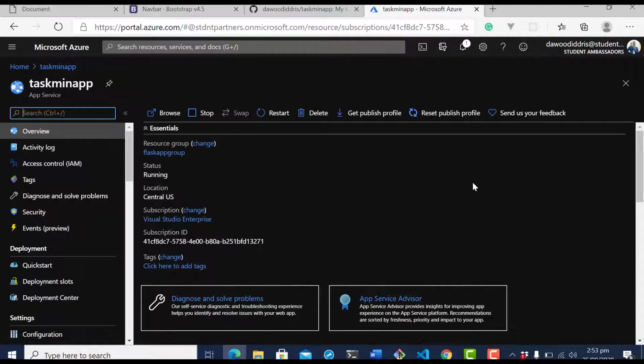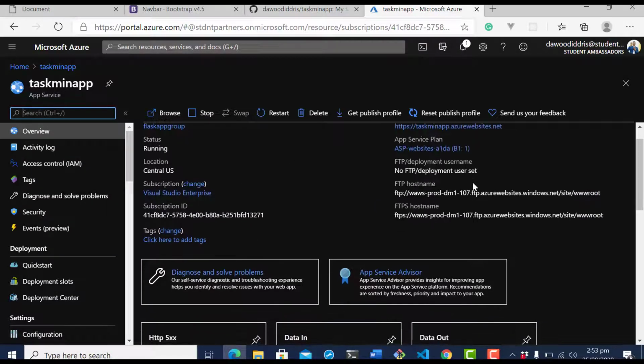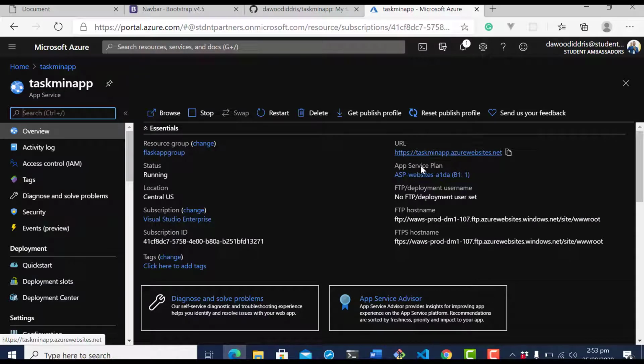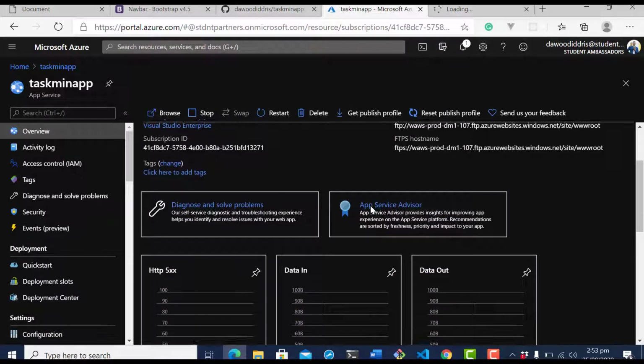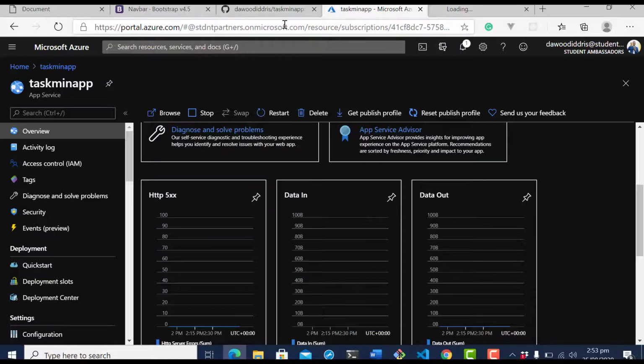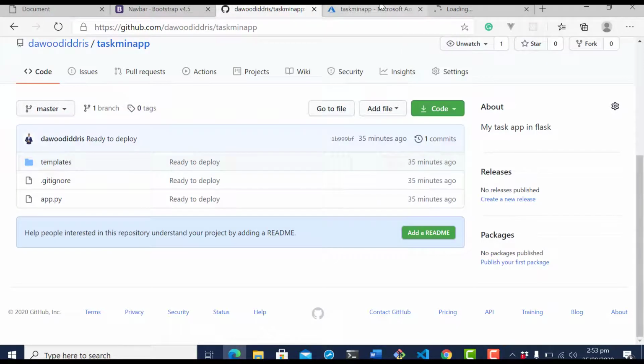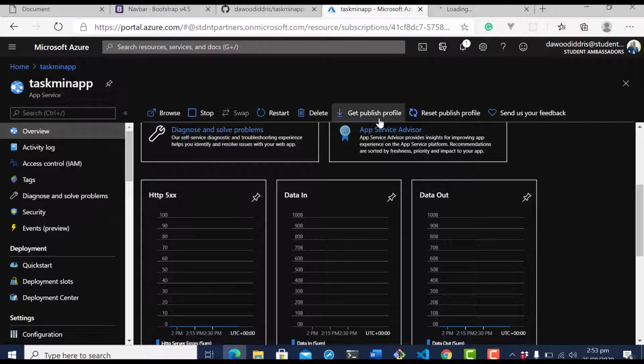Okay, so at this point, we've deployed a simple web app on Python. So I can click on this link to open it, and it will just basically send me to an endpoint. I can share this with everyone across the globe for them to check this particular application. Okay, so whilst we are here, one thing we need to do though is that we need to now connect our repository to this particular application. So let's do that.